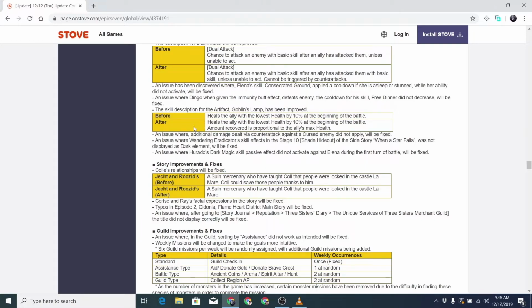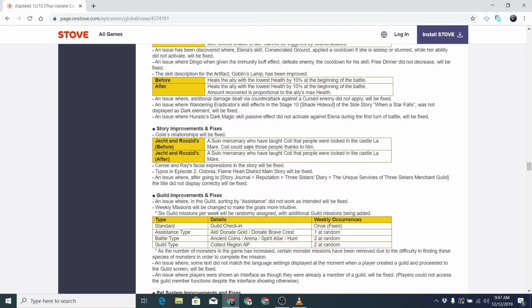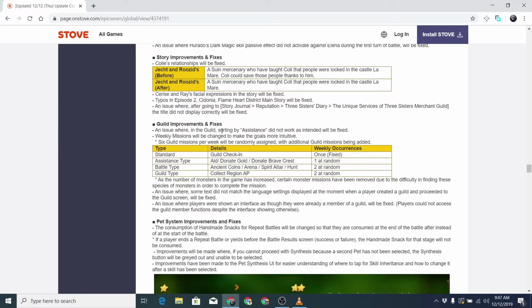And another thing is that amount recovered is proportional to allies max health, which is gonna be on the skill description of the artifact Goblin's Lamp, which is I think a 3-star artifact. That's a neat information. Next thing is guild improvements and fixes. We have new missions in guild, which will really give us more rewards, I guess. So that's what the guild improvements and fixes is about.